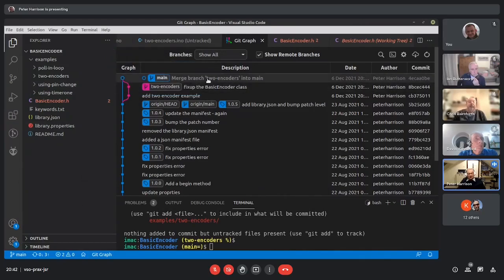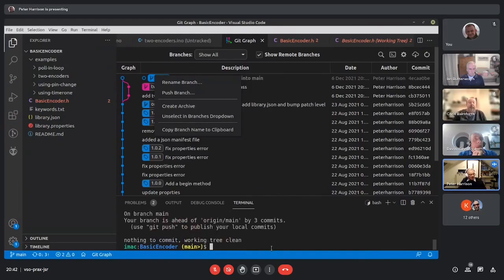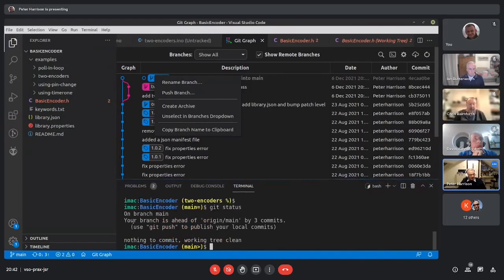And all I would need to do in principle now is to send this back up to GitHub, and it would be available to everybody. Now that turns out to be fairly straightforward. I'll just switch to the command line because I've turned off some of the handy graphical things. But if I do git status, it tells me that I'm on branch main, but I have three changes, three commits, which aren't in the origin, in the remote.